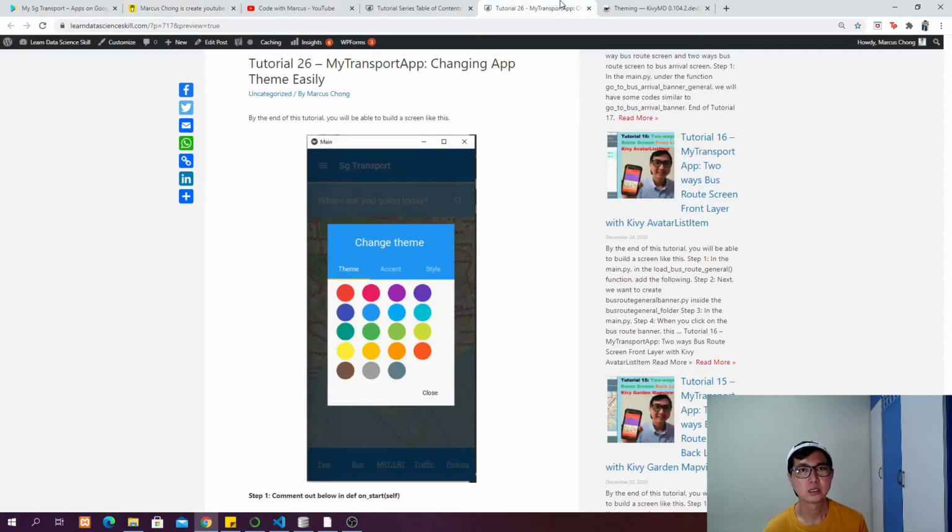So this is going to be the dialog that we want to pop up and show to our user so that they can change the theme that they want to select. And then they can also change the accent. The accent is going to be some small details of the coloring, and then the style is going to be dark mode or light mode. So how do we create this? And then how do we save it so that next time when the user opens the app again, they will have the latest theme that they saved the last time they opened this app?